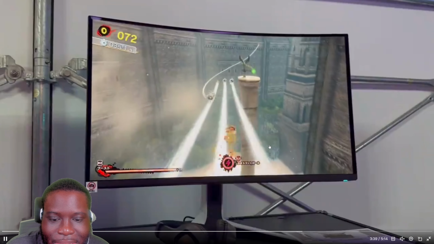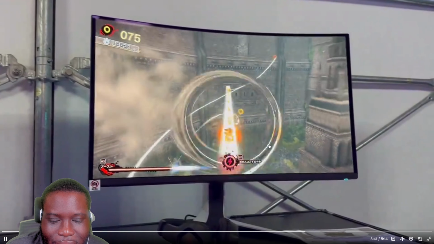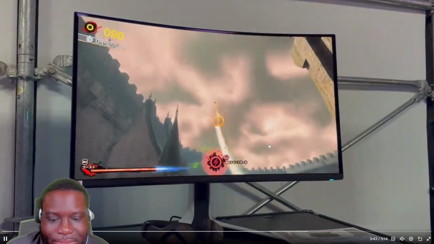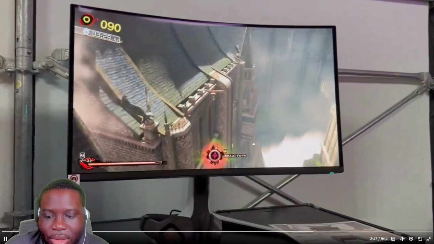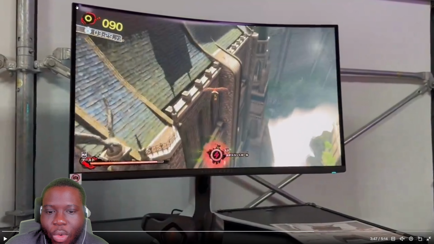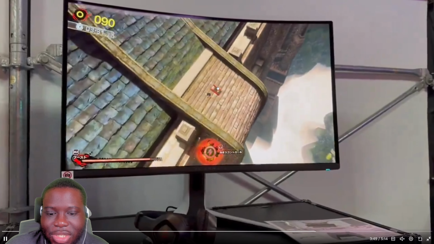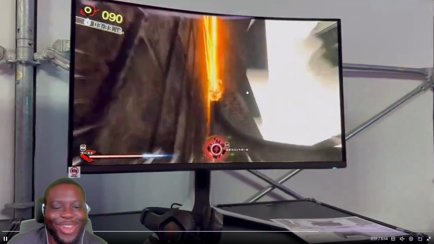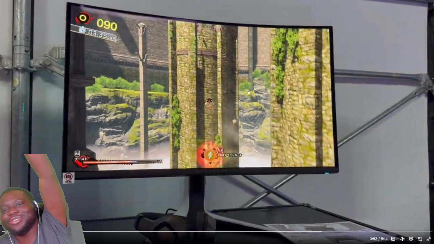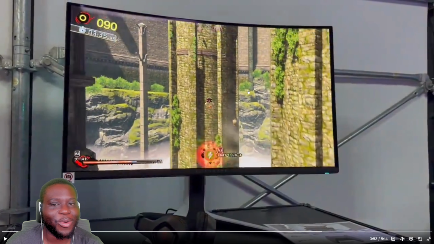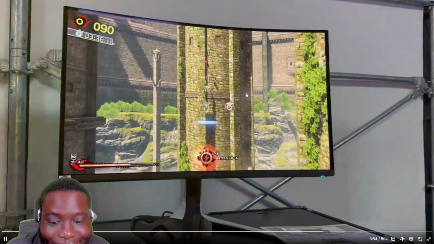I like that they've added this little quick step section to the wind rails, because the wind rails were pretty easy before. You just grind on them, you know, until you get to the next section. Oh, this is the area where you'd have that run up the wall thing, but they removed it. So it just takes you straight to the dash panel. I'm mad they removed it, I'm not gonna lie. That random thing where you run up into the air and then go all the way to the other side. I don't know why I love that scene so much, but I just love that scene.